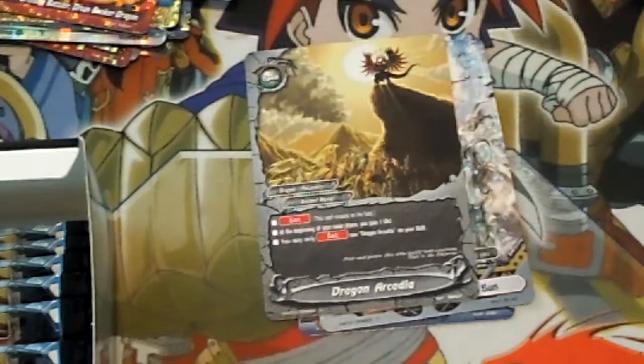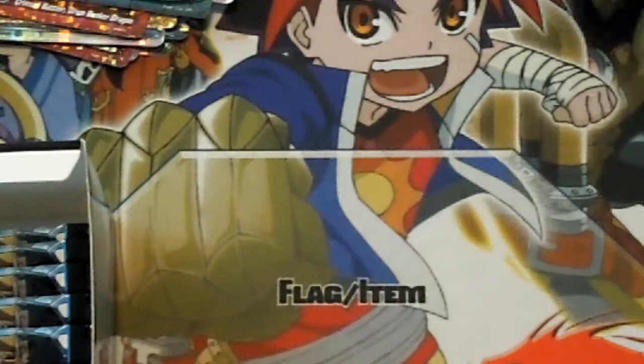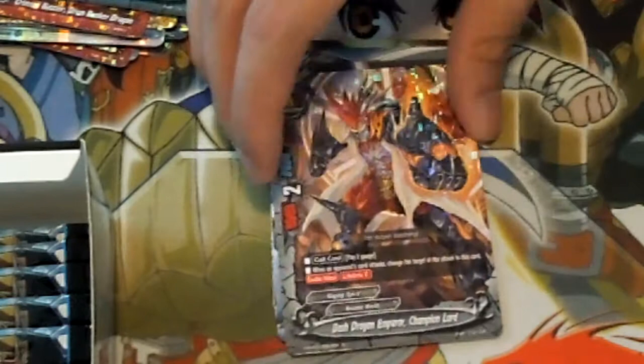Dragon Arcadia. And, oh, Wicked Dragon Emperor Billion Knuckle. Billion Knuckle. Yeah. It's more than a million rapier. It's a new Ancient World or Raging Spirits card. Pretty good. Alright, Solitaire's Guard. Mobile Berserker Goma Guts. Blazing Dragon Fist Dragoburst. Hero Hunter Sievan. And Bash Dragon Emperor Champion Lord. Cool. Raging Spirits, here it comes.